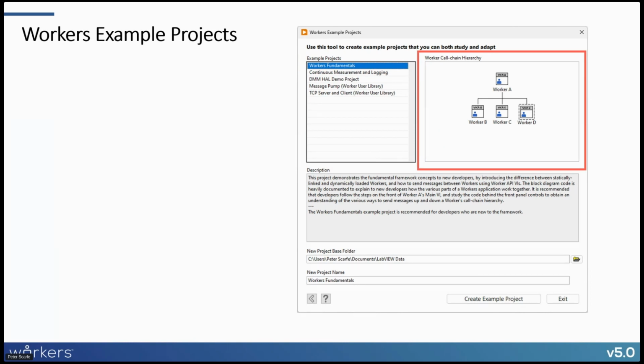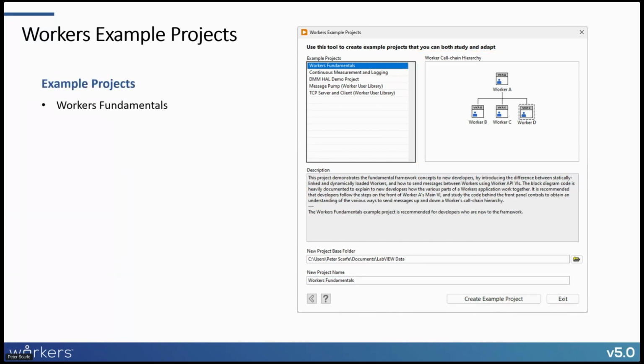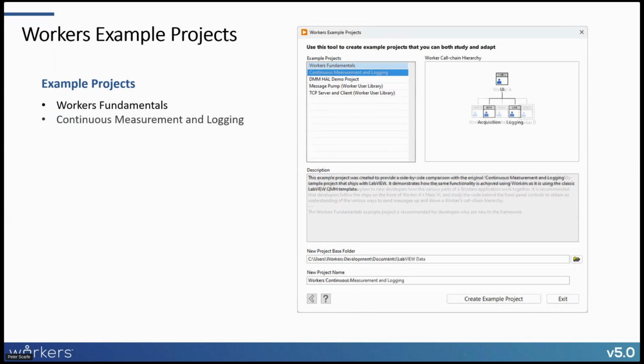In terms of example projects, first we have the workers fundamental sample project. It's the recommended place to start if you are new to the framework. Then we have the continuous measurement and logging sample project, which is the workers version of the well-known LabVIEW project that has the same name.